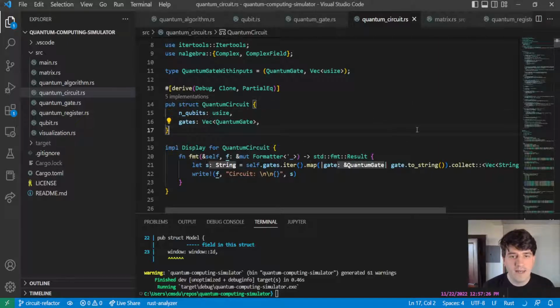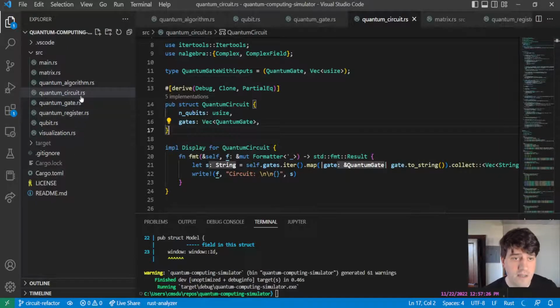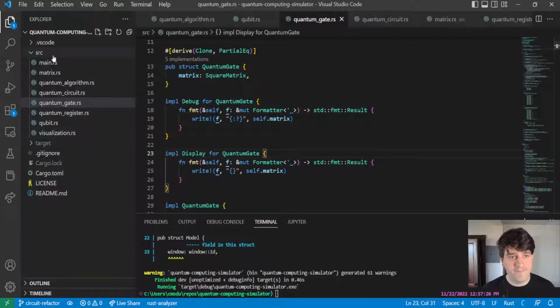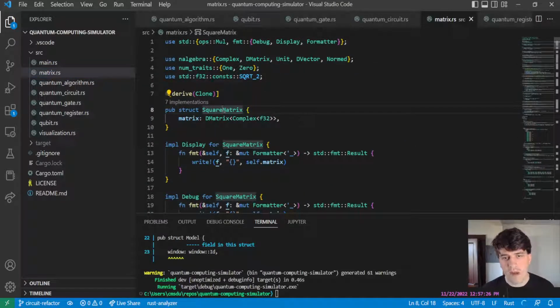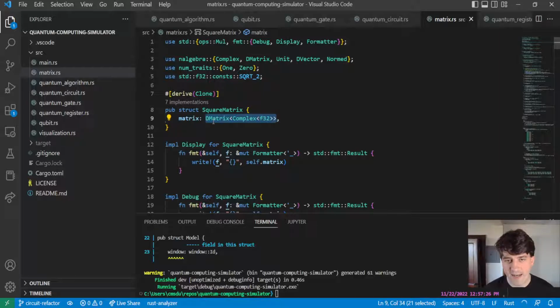So I think this session, basically what I want to do is replace the matrix. We have our own wrapper type, and this is one of the nice things about creating a wrapper type. We have our own wrapper around DMatrix of Complex. So this is an nalgebra library-provided dynamic matrix of complex numbers.